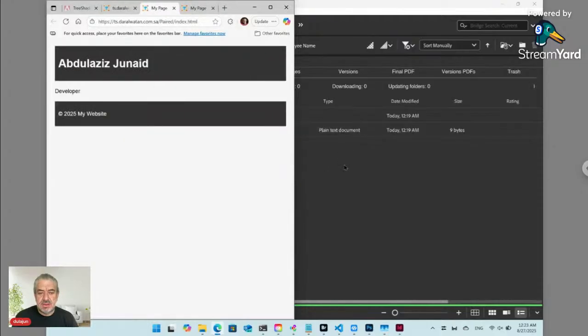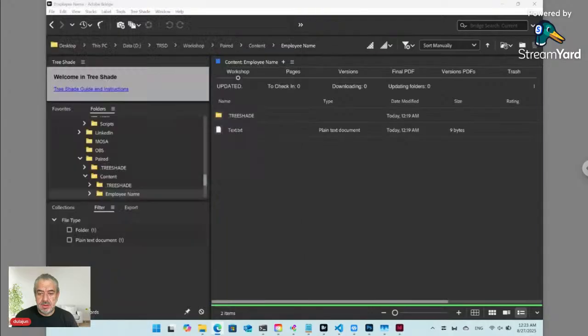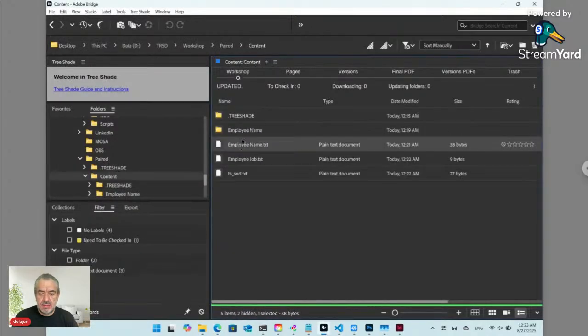What's the benefit of this? Now the content of the employee name has a rendering file paired to the content of the employee name.